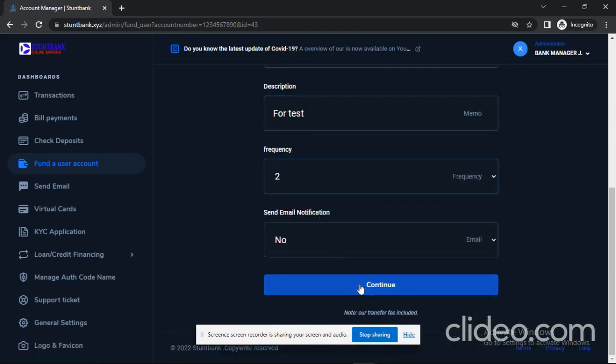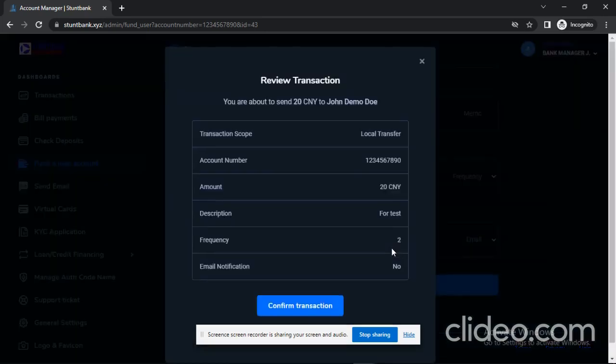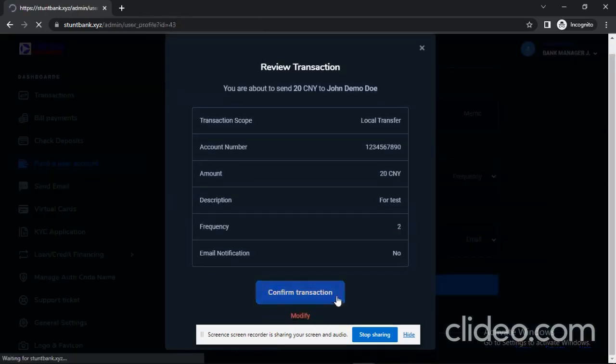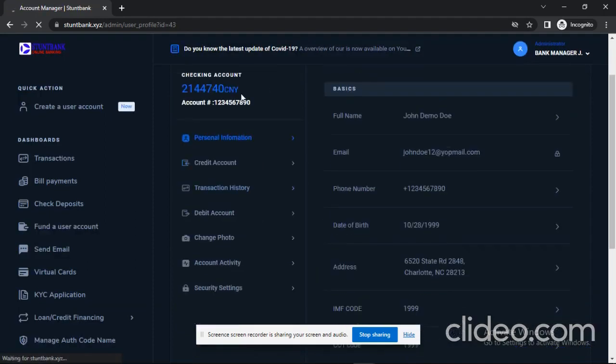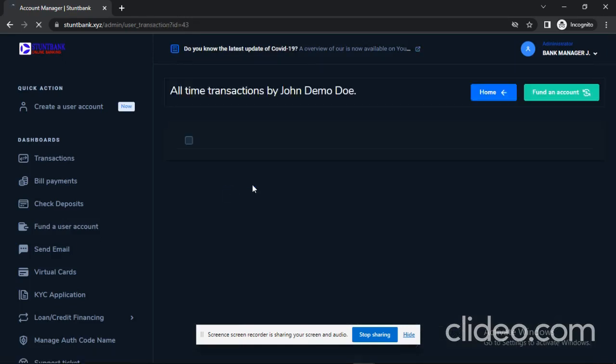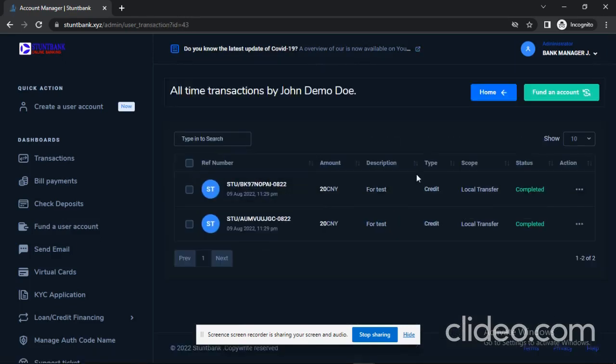You have successfully funded this user with Chinese yuan. So this is the transaction history to confirm. Okay, here, as you can see, 20 CNY.